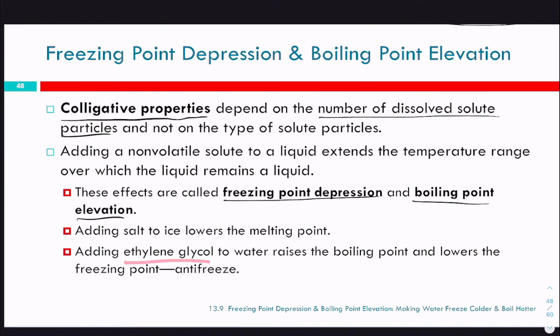Ethylene glycol or propylene glycol added to water actually raises the boiling point. So in a car's radiator, that's super important because it lets your radiator get hotter without turning that coolant into steam. Because if it turns into steam, it creates pressure, and it can blow your radiator open in the drive-thru at Starbucks. Not that that's ever happened to me.